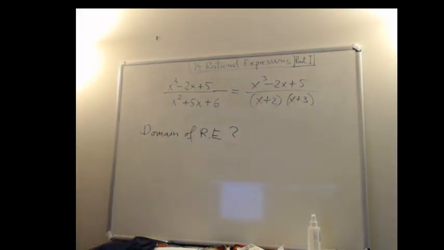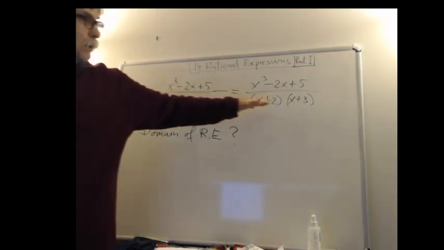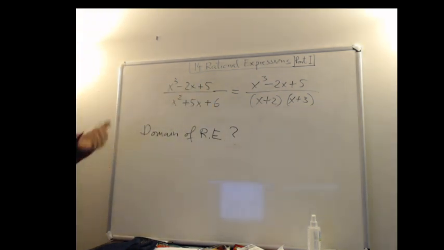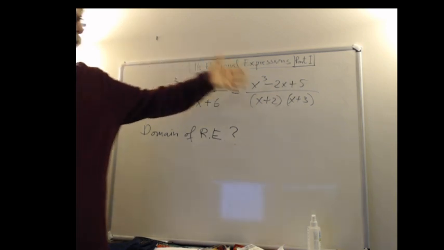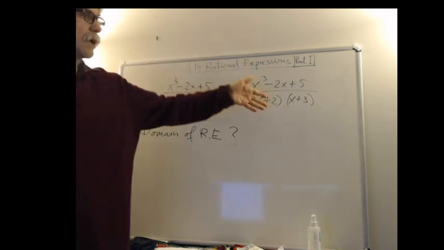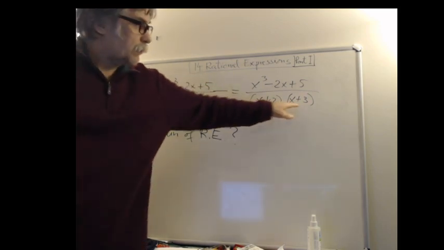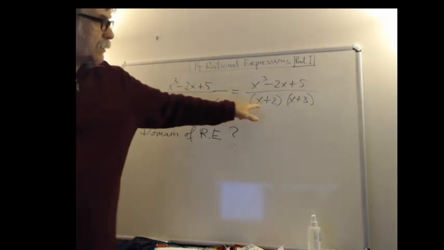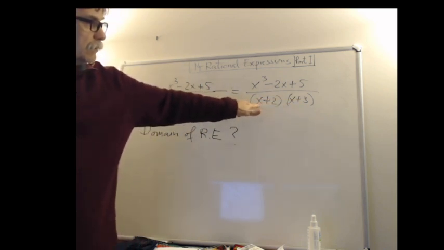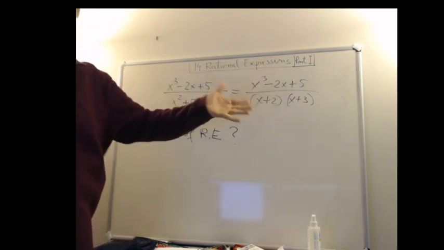Right? This is identically equal to this, because when you multiply x plus 2 and x plus 3, you're going to get x squared plus 5x plus 6. Because of that, this is identically equal. So whenever I place any kind of x, whatever I get here is the same as I get over there. But I cannot calculate that one if the bottom is equal to 0, which means that x is equal to -2, or x is equal to -3. When x is equal to -2, this is 0. So I get 0 times something which is also 0, and then I have to divide with 0, no result.